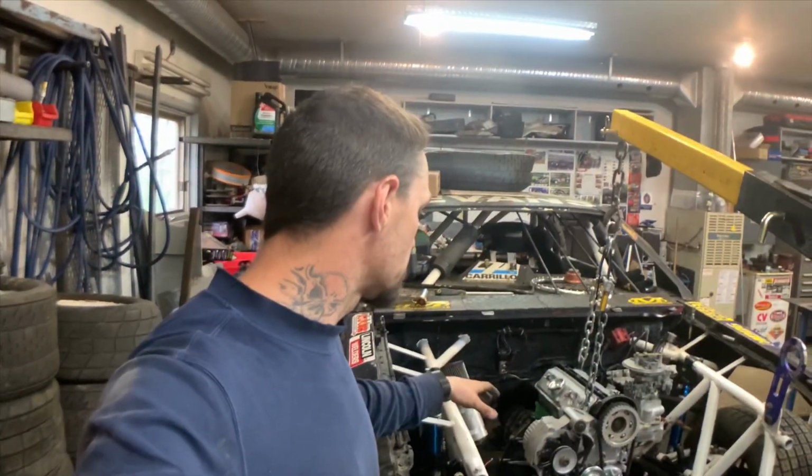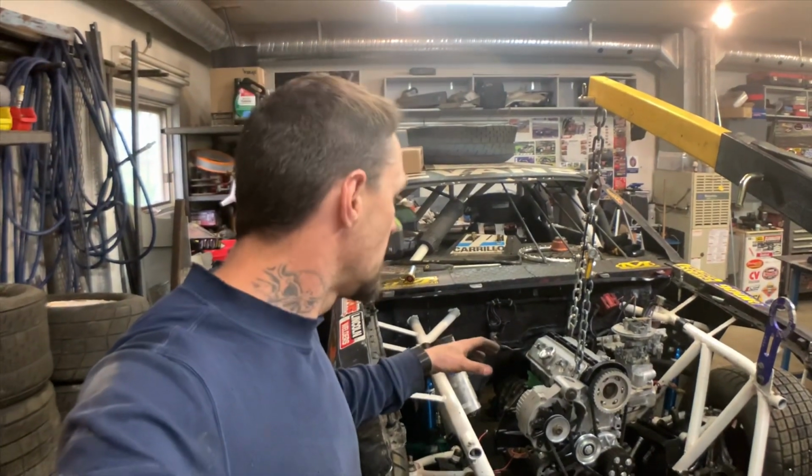We made some mid-mounts that kind of mount up with the bell housing bolts and remounted the engine that way. It didn't work. It didn't change anything. But it was worth a try. Not everything you try is gonna work.